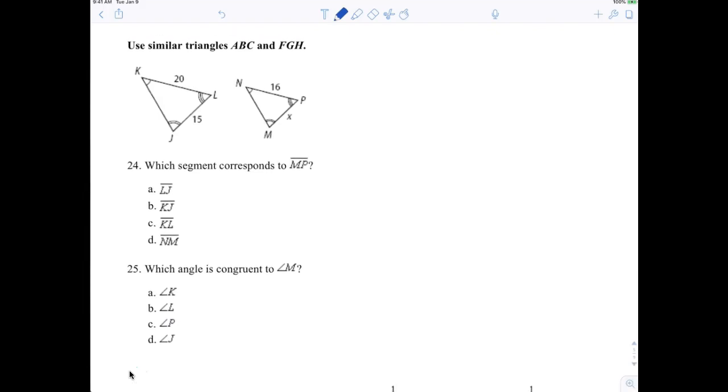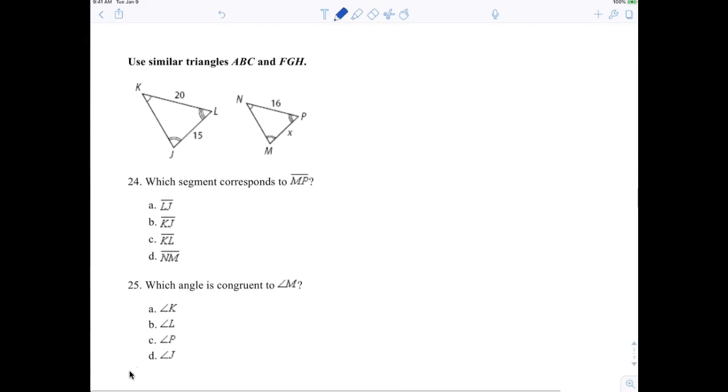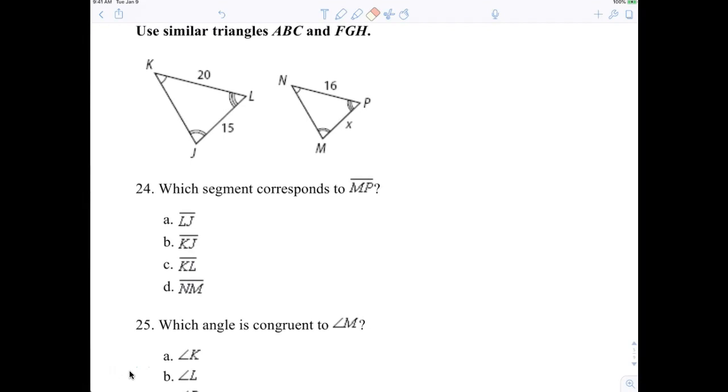Wait a minute now. Yeah, they totally misrepresented this up here. Do you see in the directions right here, guys? Everybody look at this right here. It says ABC is similar to FGH. Everybody see that? That doesn't make sense. Do you agree? So let's rewrite it. Everybody rewrite it. Let's just do it alphabetically. Triangle JKL.